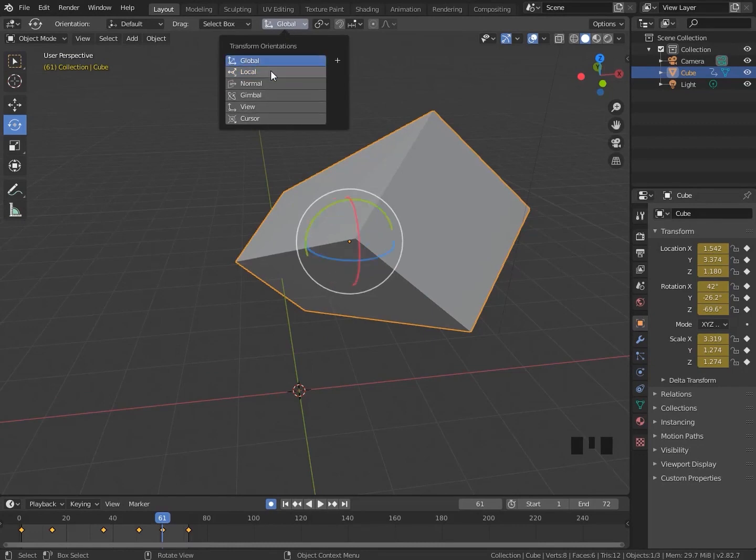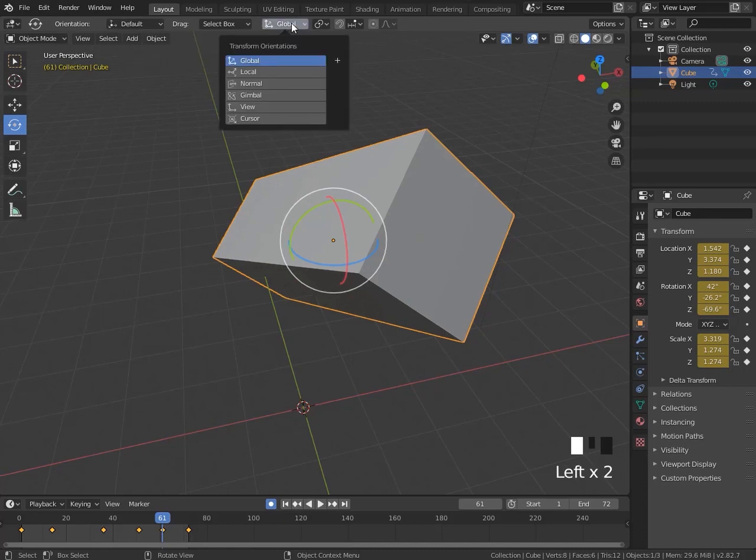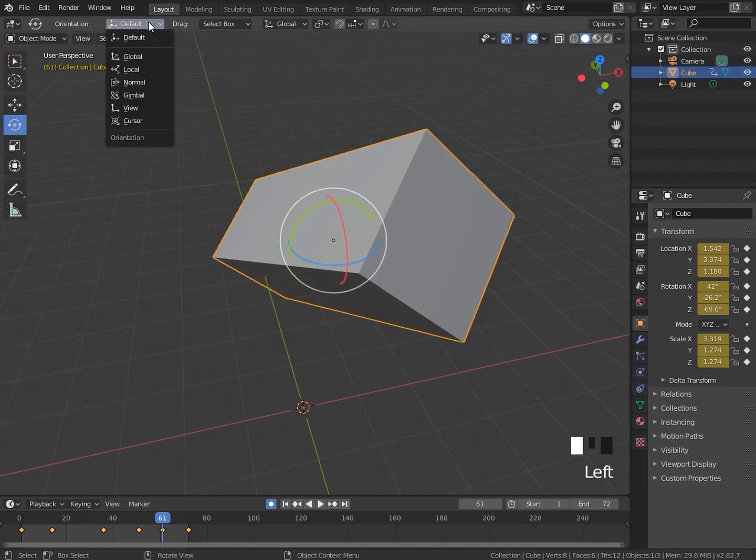So I just want to note really quick that we have essentially what looks like two different ways to do the same thing. If we look, we have transform orientation, and then over here we have transform orientation. So these are going to be the kind of like global settings, you can think of them. But these are strictly just meant to be working with the view tools over here. So for the most part, we're going to leave this default.